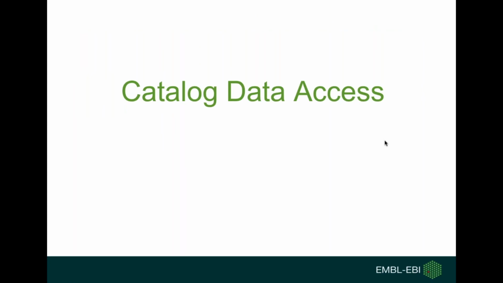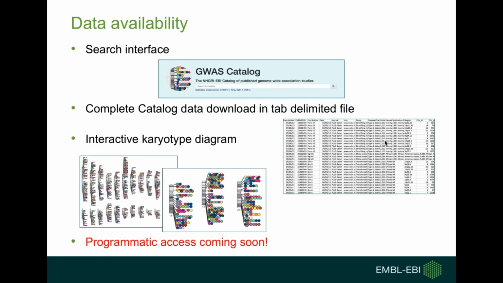Now, this is a good amount of data. How do we access it in the catalog? Well, there are multiple ways that you can access data in the catalog. The most common way is through the search interface, and I'm going to go into detail on each of these ways in a minute, but I'm just showing you generally that there are several ways of getting the data. Through the search interface, this is the typical, most usual way. Through a complete download of all the catalog data through a tab-delimited file. So you can download the entire catalog, you can open it in Excel, and then you can do any kinds of analysis using your Excel spreadsheet, for example.